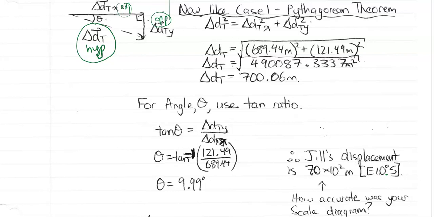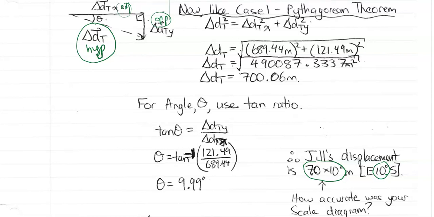Now, you might have gotten the exact same answer here, and you might conclude, well, the scale vector diagram is just as good. Why do I even need to do the math? And I would say, well, these numbers worked out really nicely. Nice whole numbers. However, you'll find that the numbers don't always work out very nicely, and you're going to get a slightly more accurate answer using the algebra.